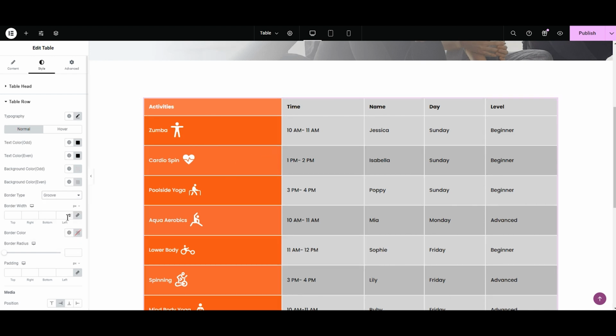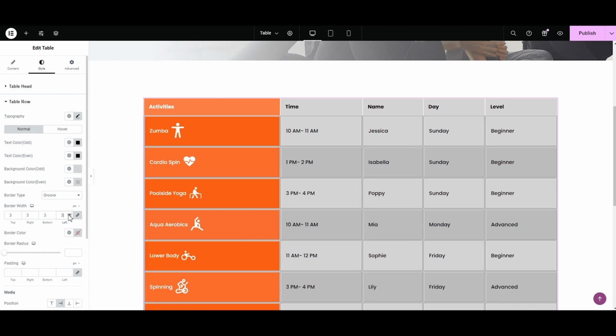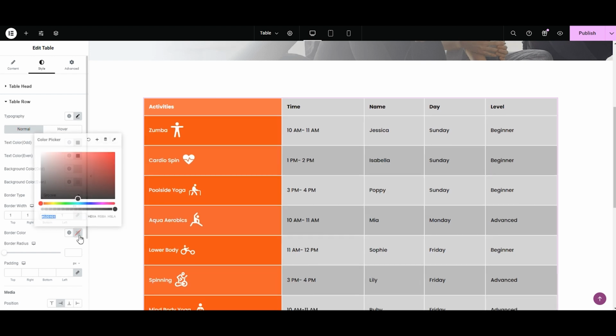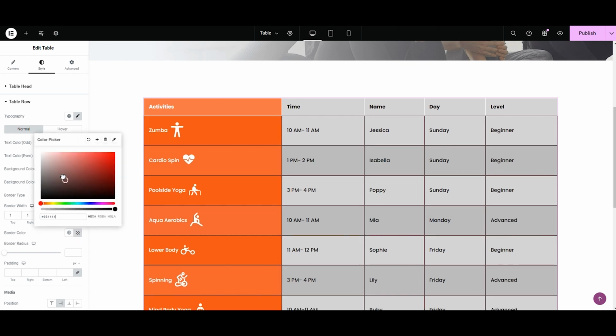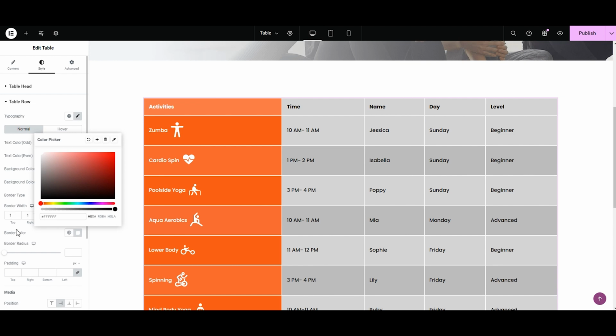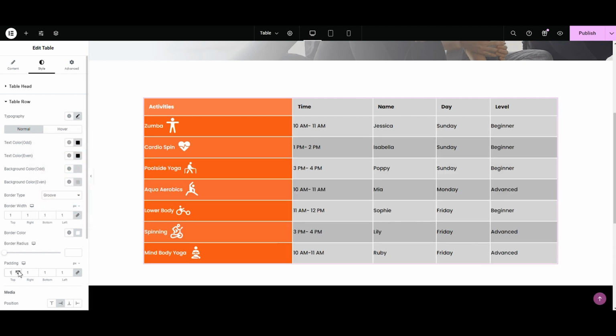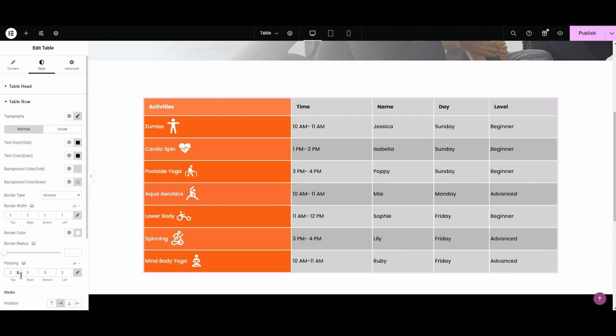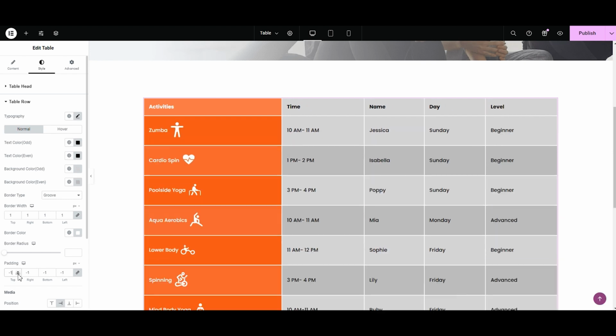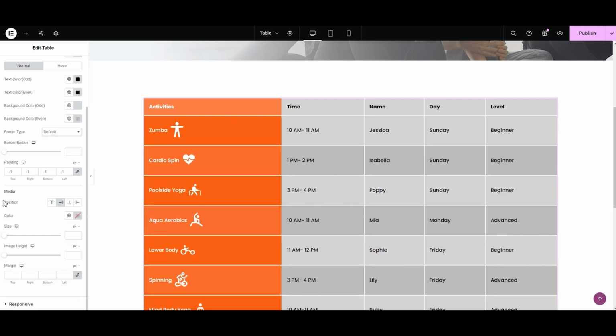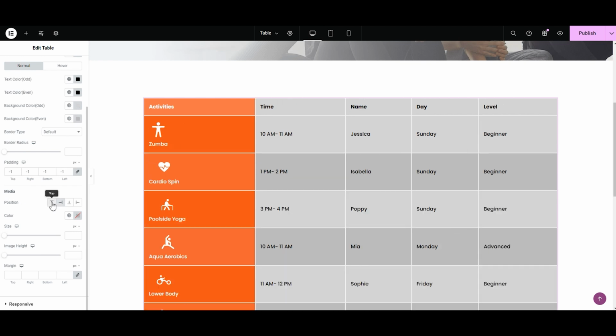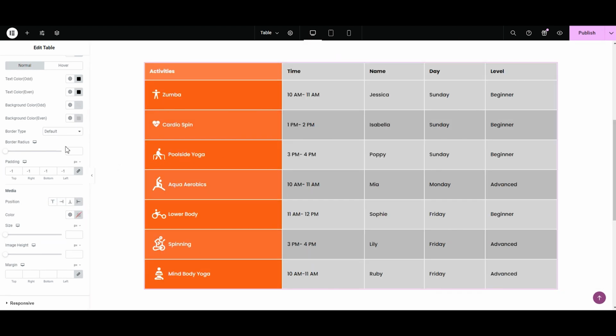They'll appear over here. We can increase or decrease the border width. Next is the border color. Select from this color option. We can increase or decrease the padding like this, keeping it to -1 from all sides. I don't need a border, so I'm selecting default. Here we have position for the icons. I like the position.